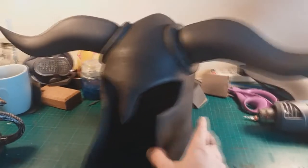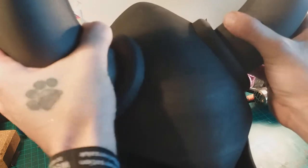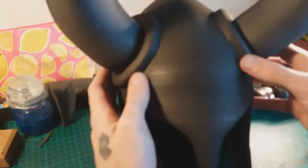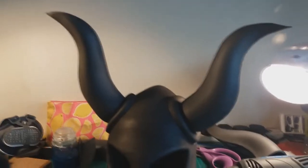There we go — that's what they look like when they're on a prop. I've actually made these ones removable, so the customer can position them for transport, take them out, and put them back in when he gets to where he's going. He can have them in the upright or other position. That's what they look like finished and on an actual piece — nice and simple, nothing really to worry about, nothing too daunting, and quite effective.